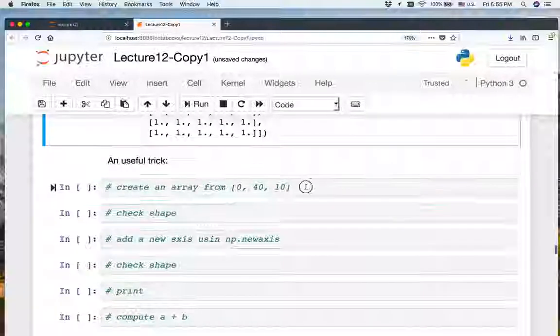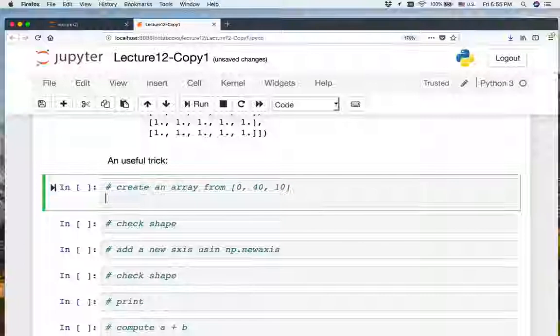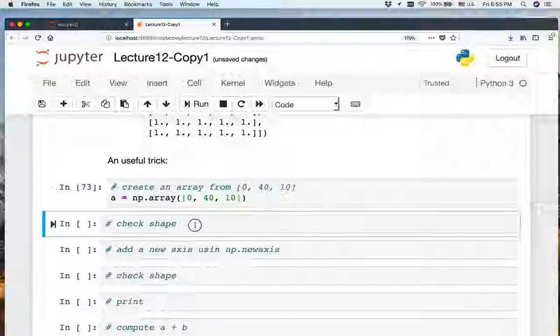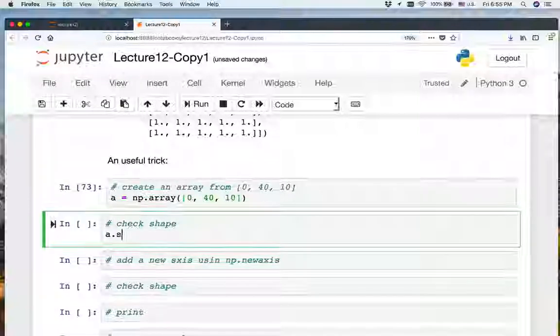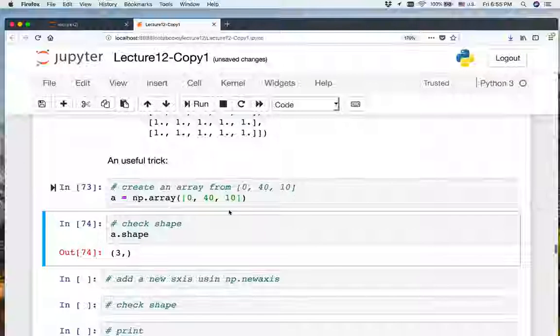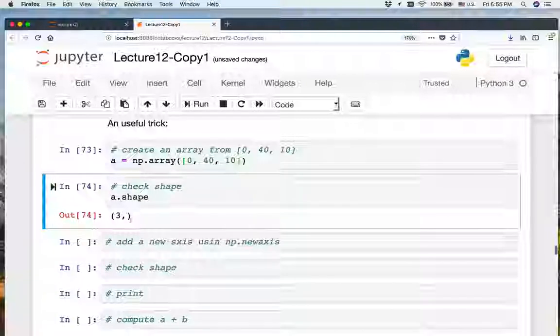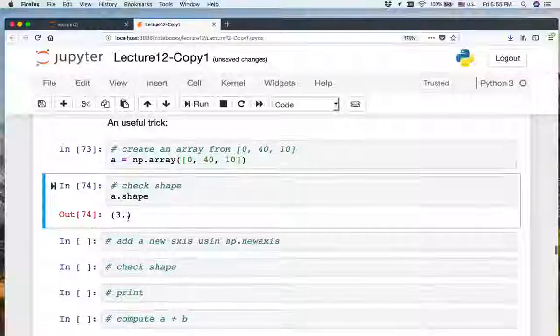Okay, so let's look at this. Create an array of 0, 40, 10. If you look at the shape of this, it's going to give you this. So you see it is not like 3 by 1, it just says 3 dimensional.